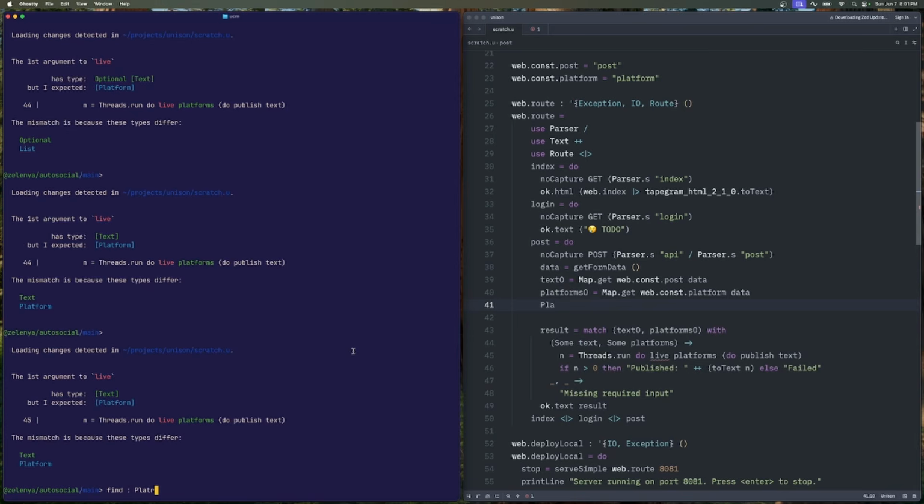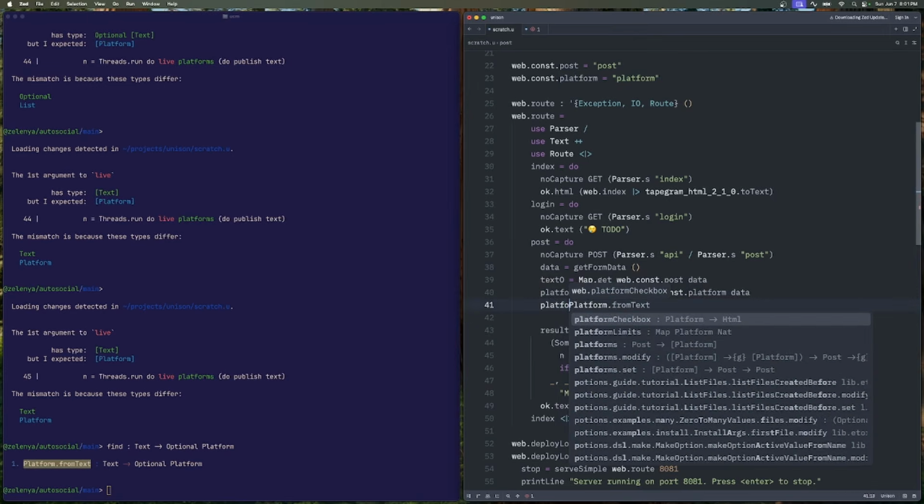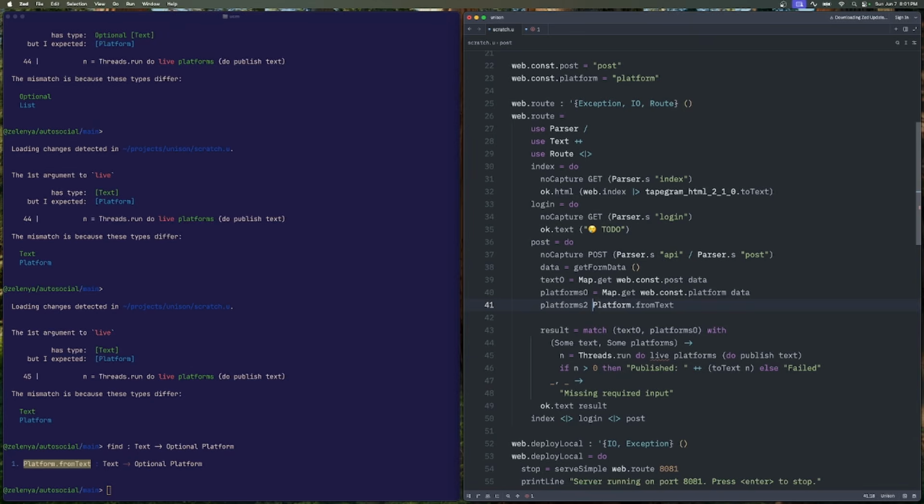Platform, and then we take a text and return optional platform from text. So we're going to use this forms too. Bear with me, I don't usually do it. It's just a new language, right?